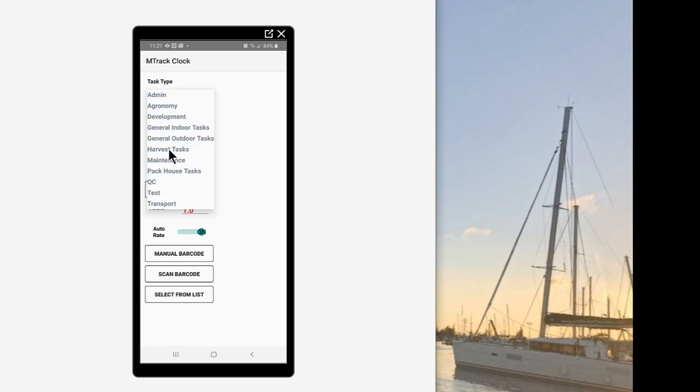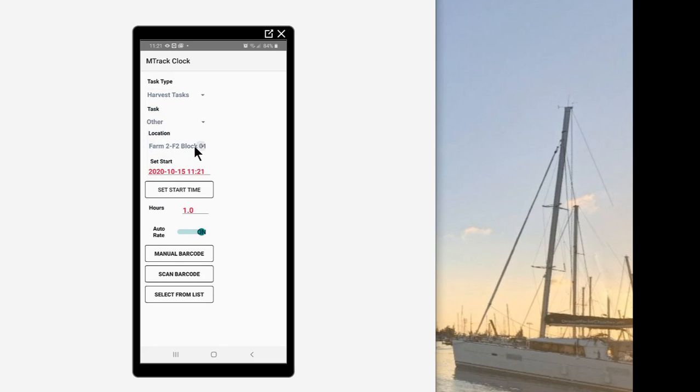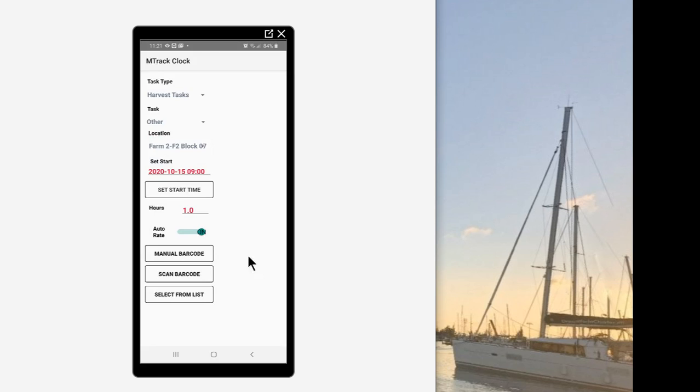Again, we're going to just set some parameters up. Just set the start time, 9 AM again. 100 hours worked, so 2 hours, auto rate, we'll leave on.